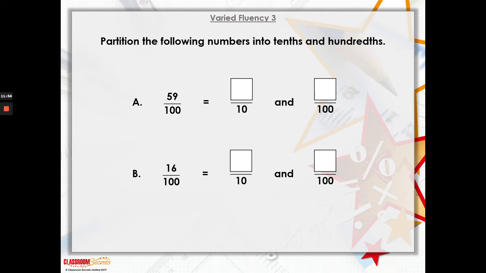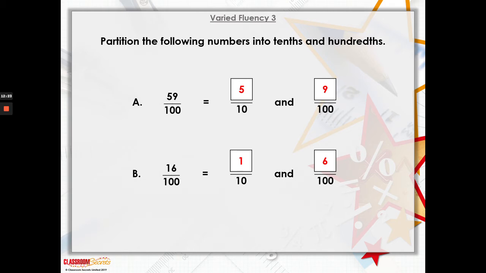Okay, so have a crack at these. Pause the video and see if you can work them out. Remember, use the last slide and the slide before. You can rewind a little bit to remind yourself if you're still a little bit stuck, but have a go. So pause the video now and come back to me when you think you've got the answer. Okay, we're back. Here are the answers for part A and for part B. Here we go. So, did you get them right? Hopefully you did. Big thumbs up.